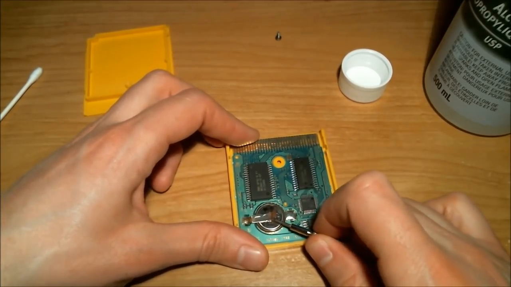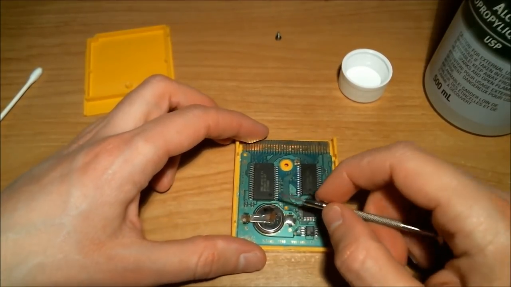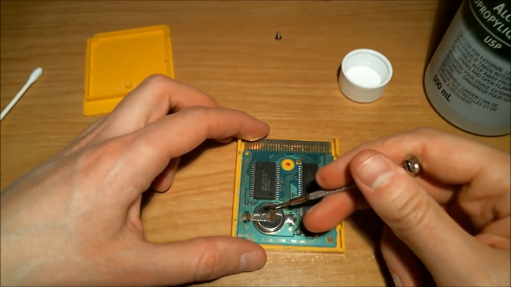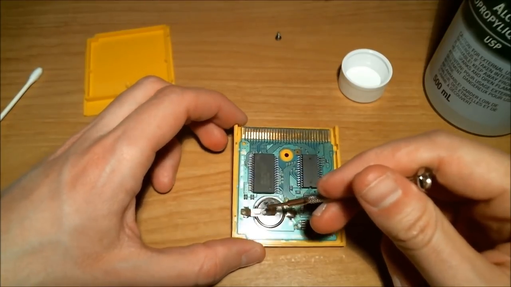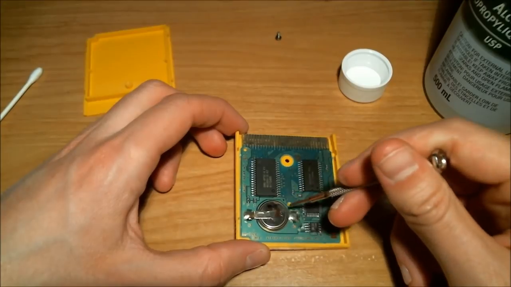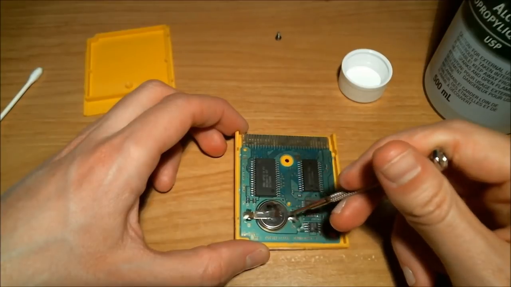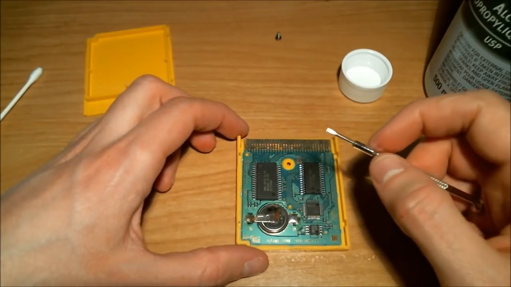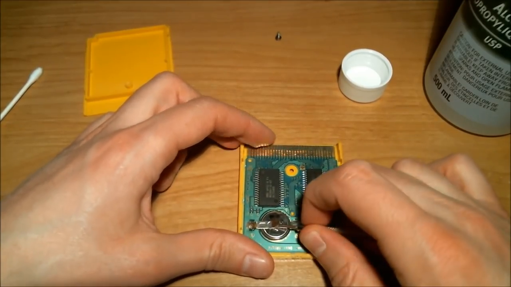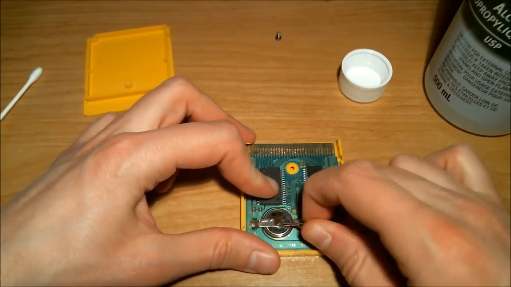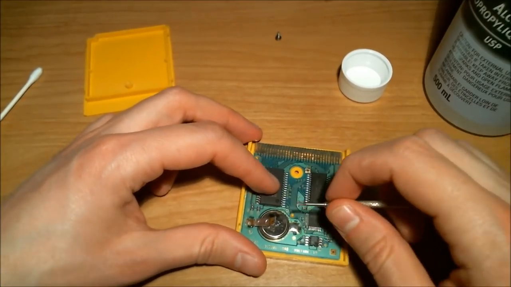Now if you have a soldering kit, you can actually buy a tabbed battery with these tabs attached. Then when you come into the cartridge you can remove from these solder points the old battery and tab assembly, and solder in a new tabbed battery. That's beyond my level of skill. I don't have a soldering kit and I don't really want to solder. We'll try and de-solder these tabs. And there we go.